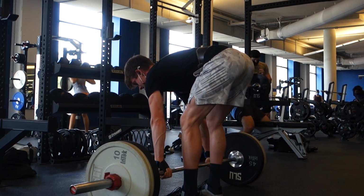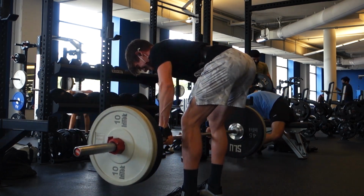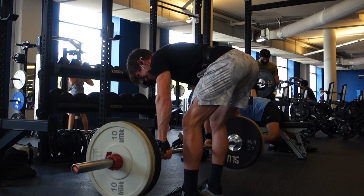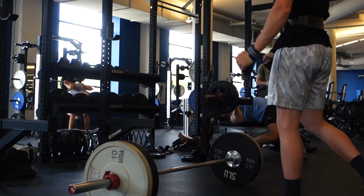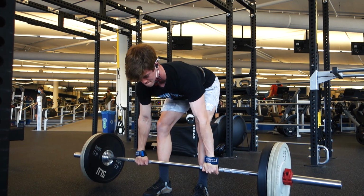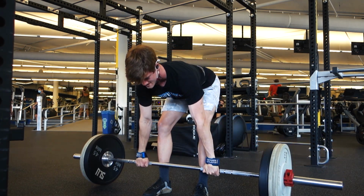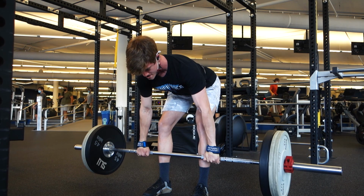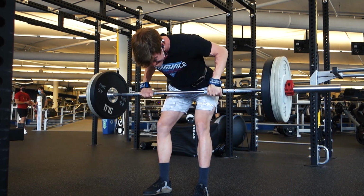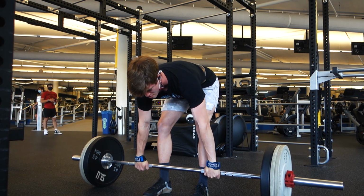So I'm trying to include bent rows twice throughout the week. This is my lighter variant in the week. I also have a heavier one where I do the 4 to 8 rep range. These sets that you're seeing here are in the 5 to 10 rep range. So the 4 to 8s are slightly heavier. I'll probably be doing maybe 10 pounds more or possibly like 10% more. I don't really know, I guess we'll see when the time comes.